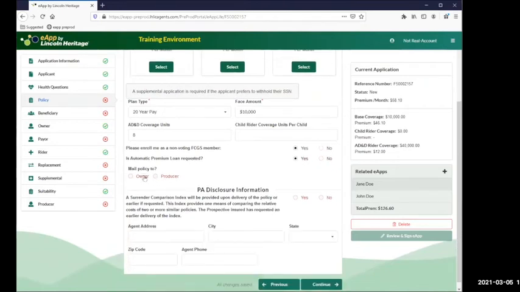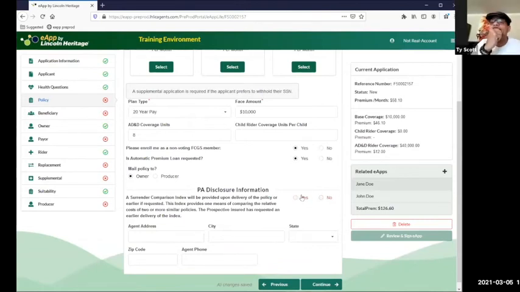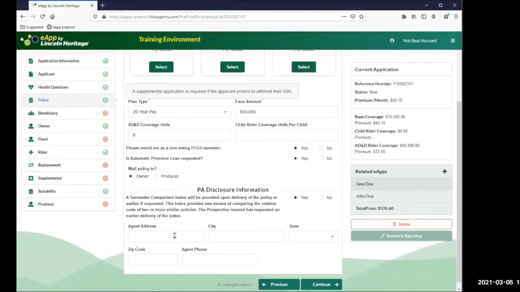So as Troy had mentioned, doing PA does have the PA disclosure right here, automatically filled in. You don't have to do any more calculating. It's all automatic based on the answers to the face amount, the premium, all that. It asks you about the index. No more closed cases. Right. So going through this, it has all the information on here.